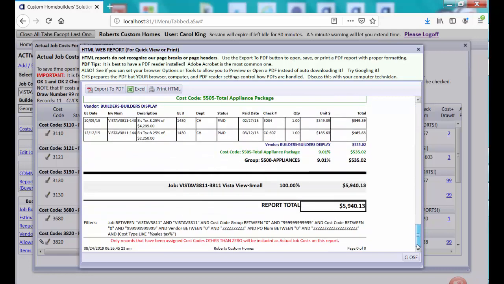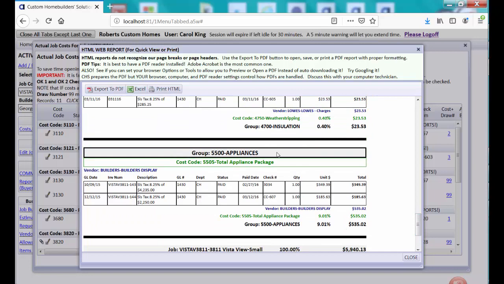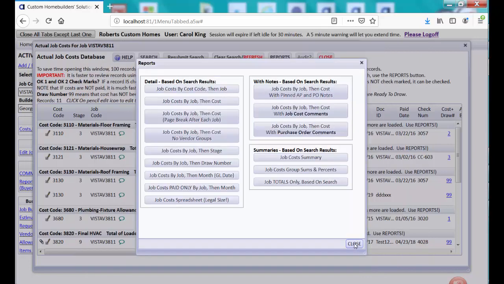And if you look at your filters down here, you can see that you told it to filter it to sales tax. So this would be the total of sales tax paid on any job costs for this job. So that's a good report, and they're broken by vendors and by cost code, cost groups and codes, that kind of thing.